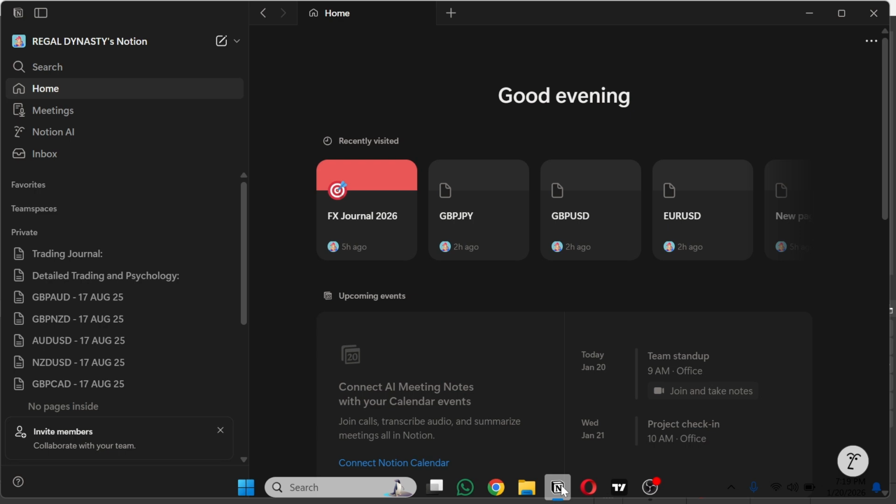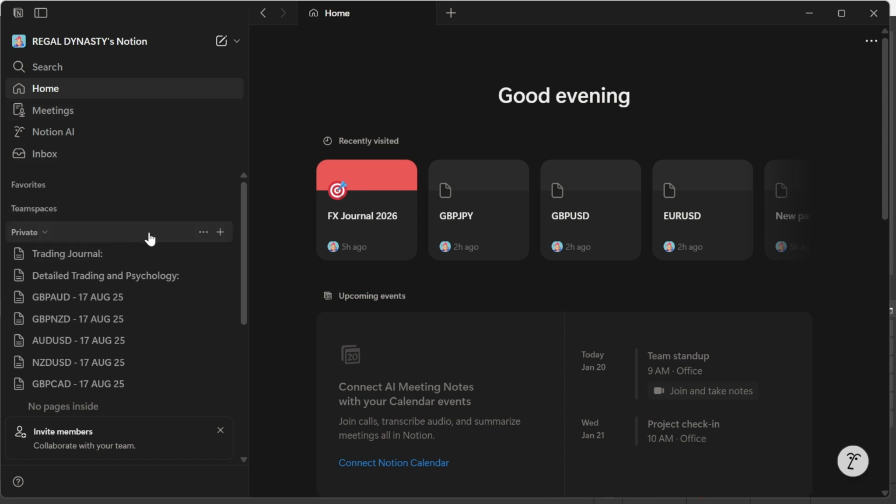So guys, this is part 2 of the Notion tutorial. What I'm going to do is show you how to create a checklist, not just an ordinary checklist, but a reusable checklist, so that when you are done using it, you can reset it and use it for another purpose. Looking at my screen now, you can see I'm on my Notion. I'm going to go ahead and show you how to do it.